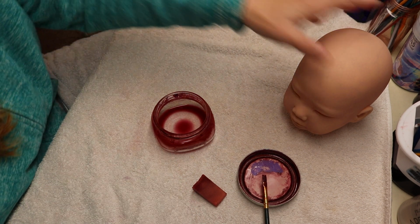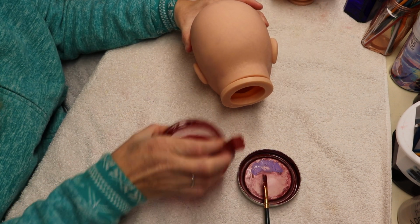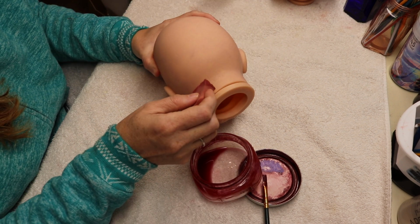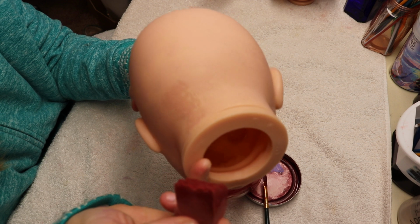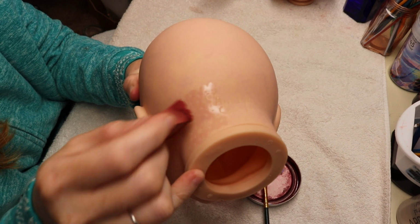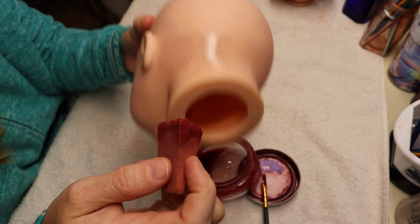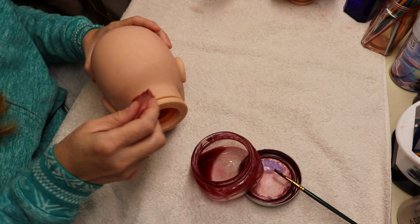Alright, so I'm going to try it on the back of this neck and see what it looks like and see if it's dark enough. If not, I'm going to add a titch more. Can you see? It's just added just a hint of pink, and that's what I want. So this is a perfect color. Alright, so this is good enough. I'm going to carry on with this little face.